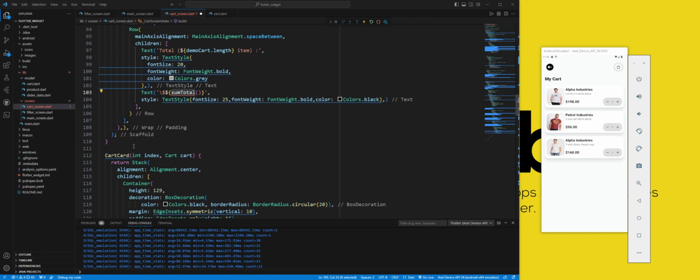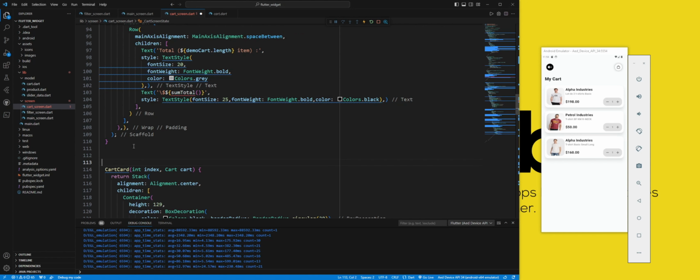We define the sumTotal function, which will calculate the sum of the prices of the items in the cart and return it as a double value.